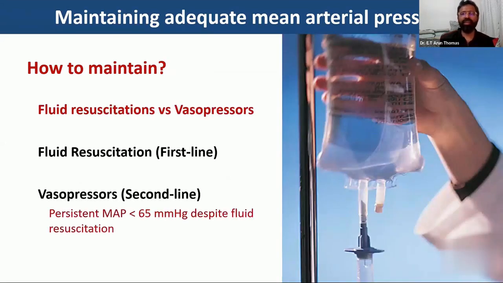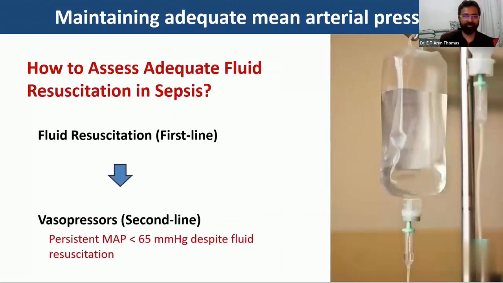And the next thing is how to maintain adequate mean arterial pressure. Obviously, we all know: fluid resuscitation, fluids and vasopressors. But always remember that fluid resuscitation should come first. Without adequately filling the patient with fluid, if you go on with the vasopressor, say noradrenaline, the circulatory volume will already be low and you are producing vasoconstriction, so the kidney perfusion will actually come down and it can worsen the AKI. So always fluid resuscitation first, then on top of it, or along with the resuscitation, you can use the vasopressor. But don't forget fluid resuscitation.